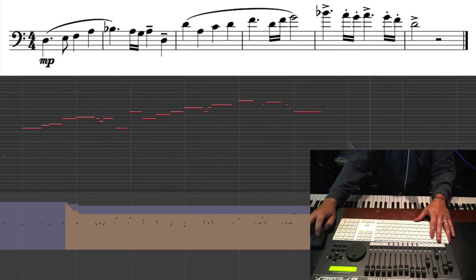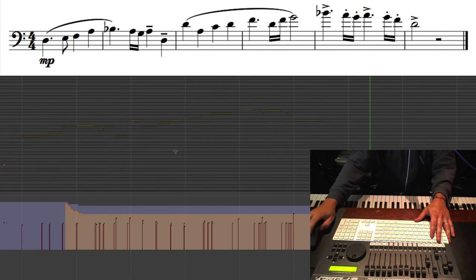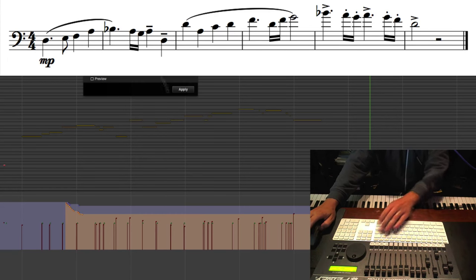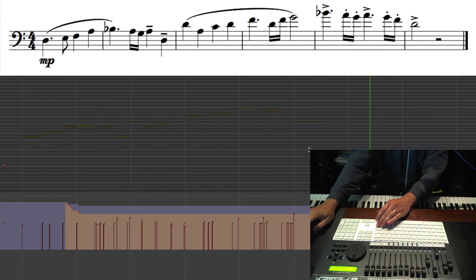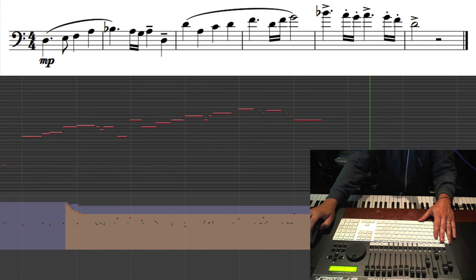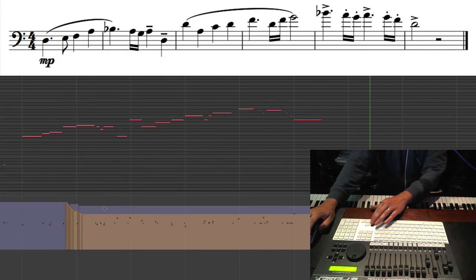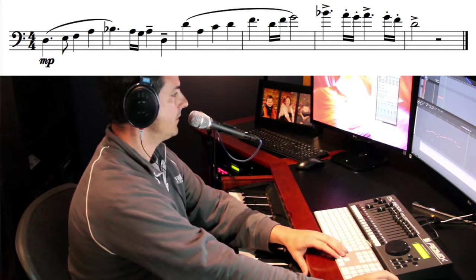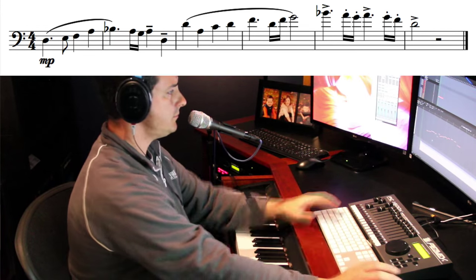Cool. My rhythm was a little off. I'm going to go ahead and do something I don't normally do, which is quantize. Let's see if this can help. All right. So, let me move this data over. So now we have the note values in.